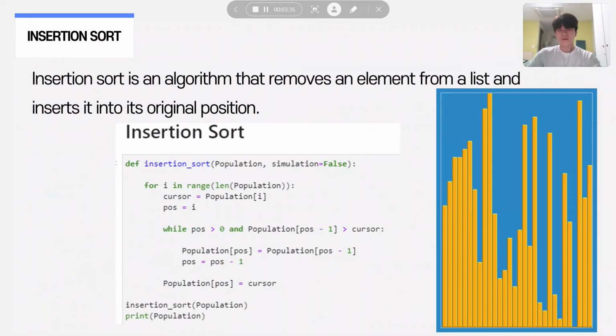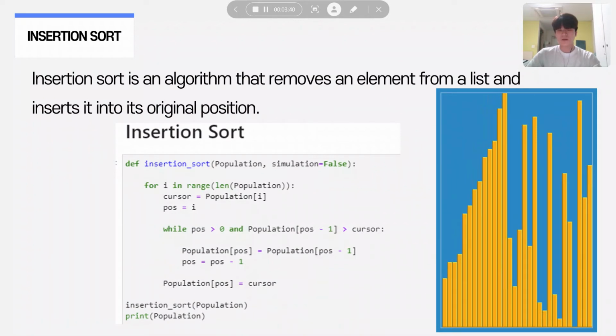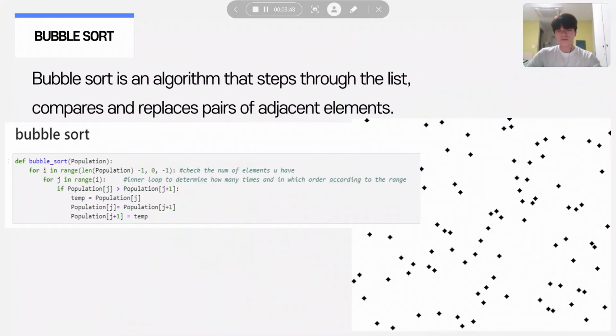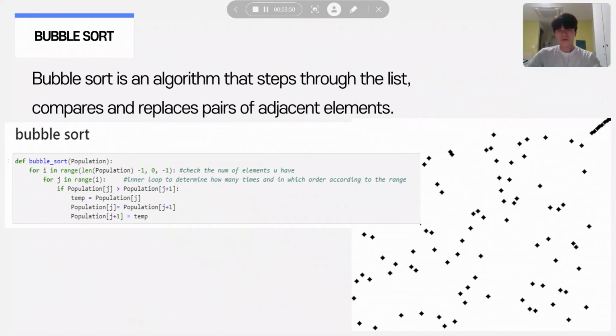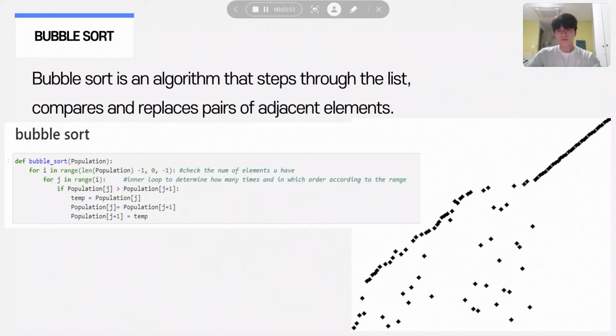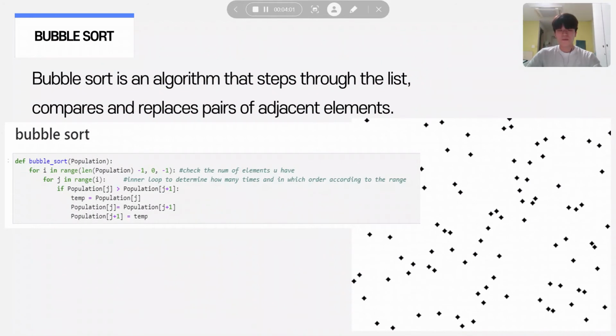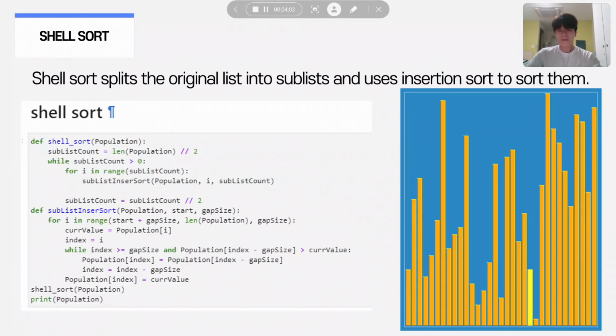Second, insertion sort is an algorithm that removes an element from a list and inserts it into its proper position. It performs worst case under O(n squared). Third, bubble sort is an algorithm that steps through the list, compares, and swaps pairs of adjacent elements. It has a worst case time complexity of O(n squared).